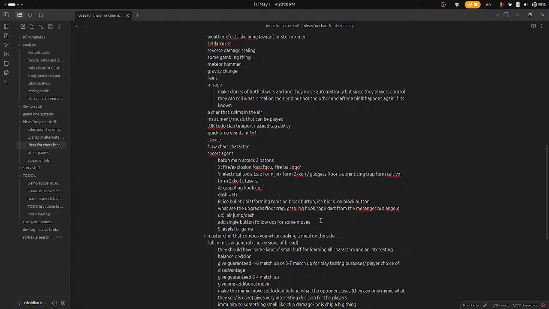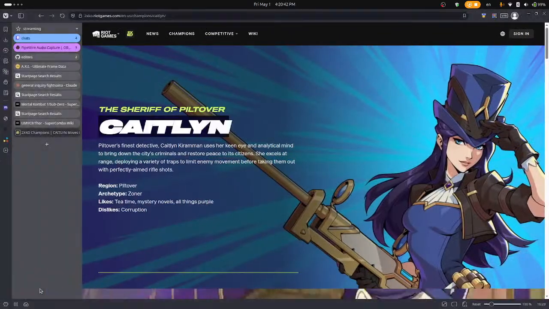Well, should they be allowed to block it? Can it be blocked, actually? Well, I would assume it can be blocked when it's being thrown initially. But then, if you walk into it, that's dumb. It would make sense to be a low. Does it hit low? Is the trap property a low?